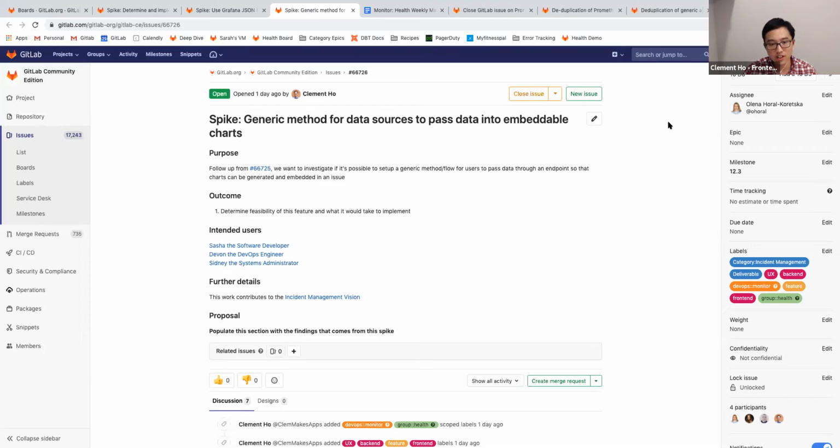So similar to our generic alerts work in this release, this is a similar concept, because there are a lot of other vendors besides Grafana that customers use, and it would be really nice to have an easy way to integrate with all of them. So this spike will investigate that.